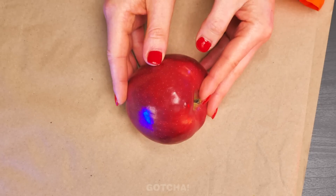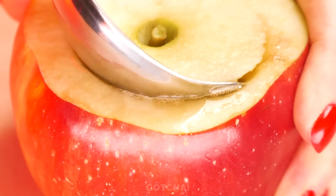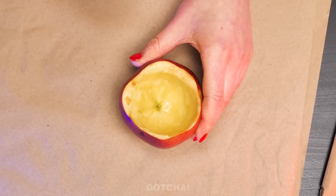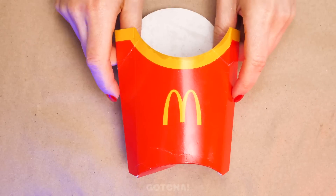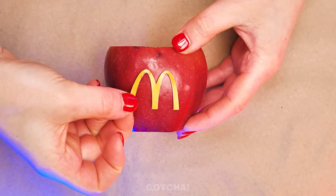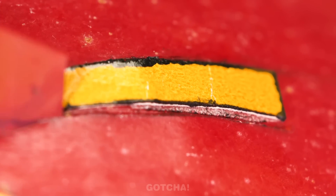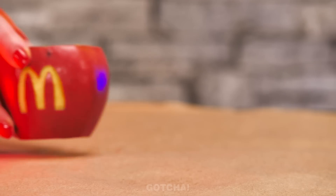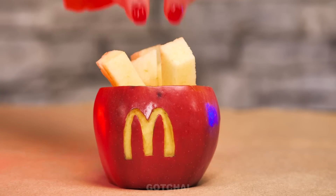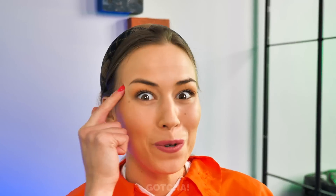Fries box and apple — I know! Prepare the apple and slice both ends. Next, scoop out the juicy insides until all that's left are the sides. This McDonald's fries box comes in handy — all we need is the logo! Place it on the apple and use it as a guide to cut it into the same M shape. Now turn the rest of the apple into the shape of fries — and you've got yourself a happy meal! I'm so smart!